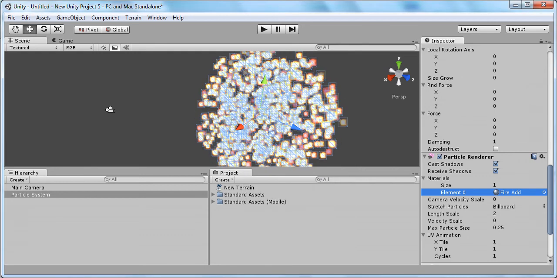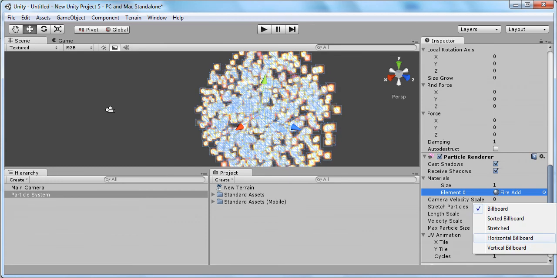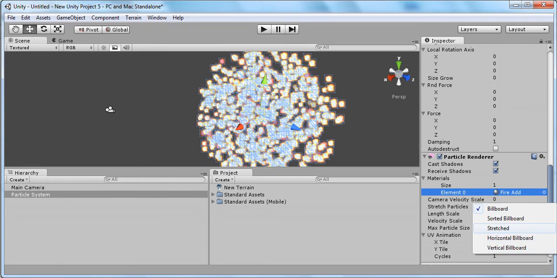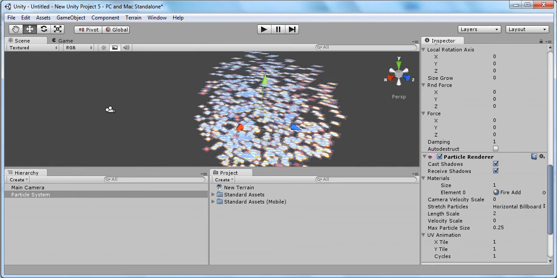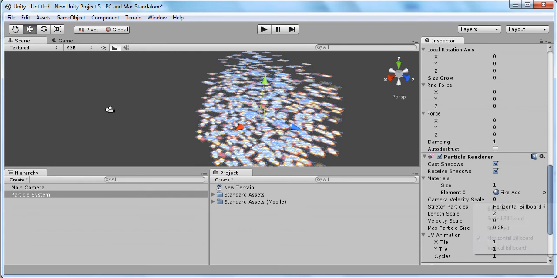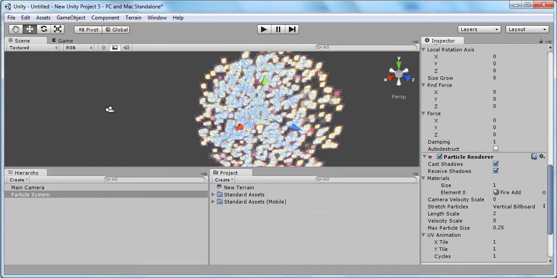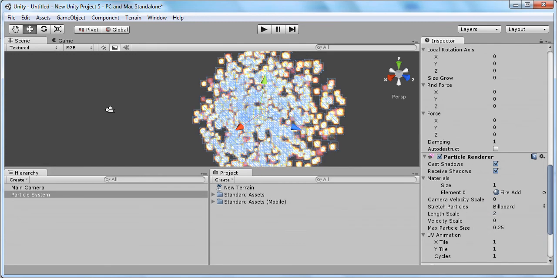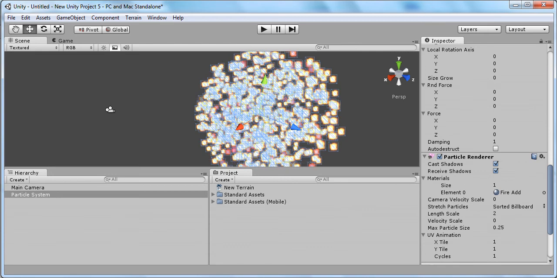You can also stretch your particles, for example horizontal, make your particles horizontal billboard and vertical, and in several types of the stretched or the horizontal sorted billboards. Okay.